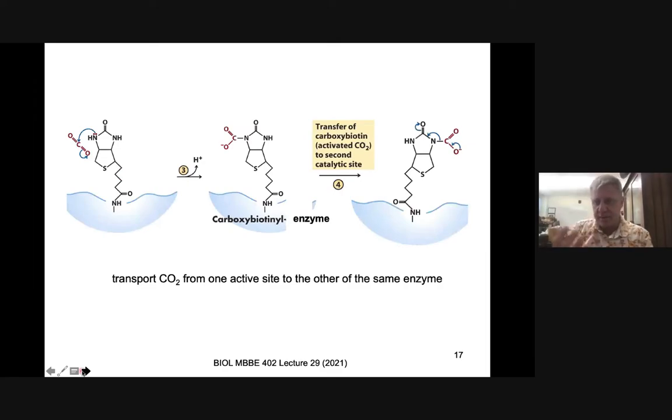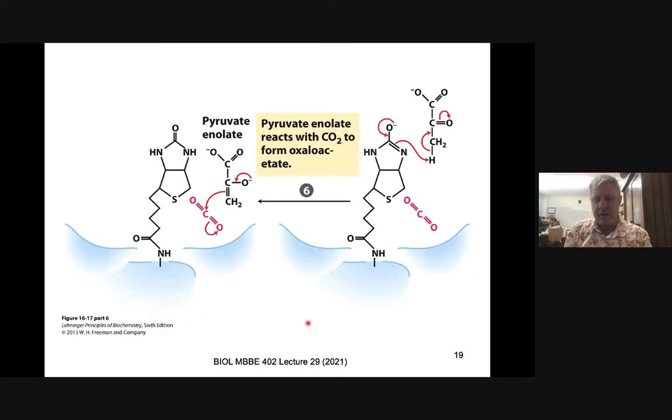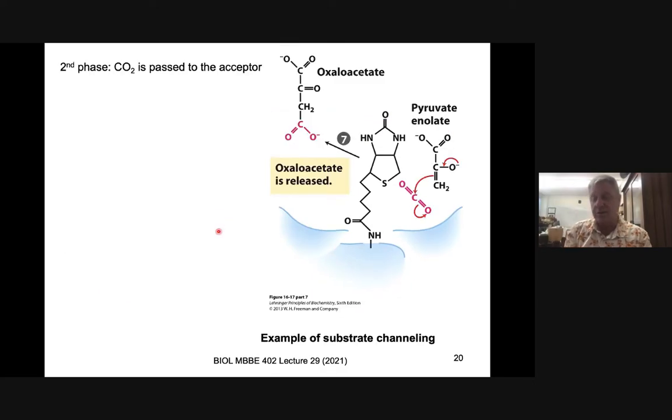And again, we go through this same process as I've illustrated before, indicating the role of the carbon dioxide and its interaction with the biotin moiety, and basically allow us to convert the pyruvate to this enolate form by transferring protons and giving us the capacity to further interact with the incoming pyruvate. The enolate is the reactive form, with this double bond going on to this particular carbon to break this double bond and give us a protonation, or a carboxylic acid. So it could be protonated, but give us a carboxylic acid.